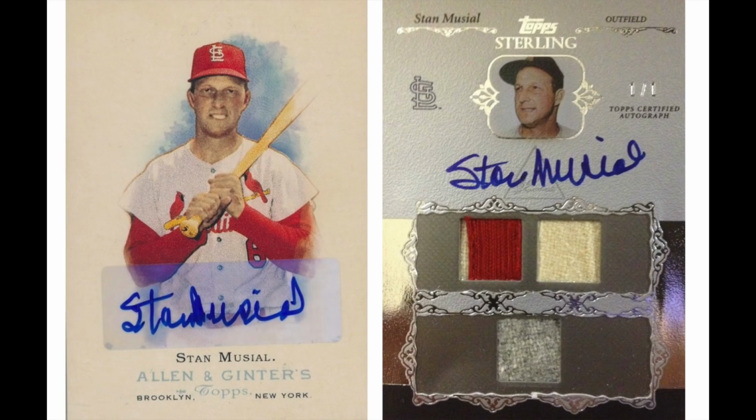But it's still a sticker on the card. The player didn't sign the actual card. An on-card auto is where the player physically signed the card. On-card autos are always preferable. They're always more valuable. So if a set has multiple types of autos, the on-card ones are going to be typically the ones you're going to go for. And in general, the higher end of the product, the more you're willing to pay for a particular set of cards, the more likelihood that you're going to get an actual on-card auto.